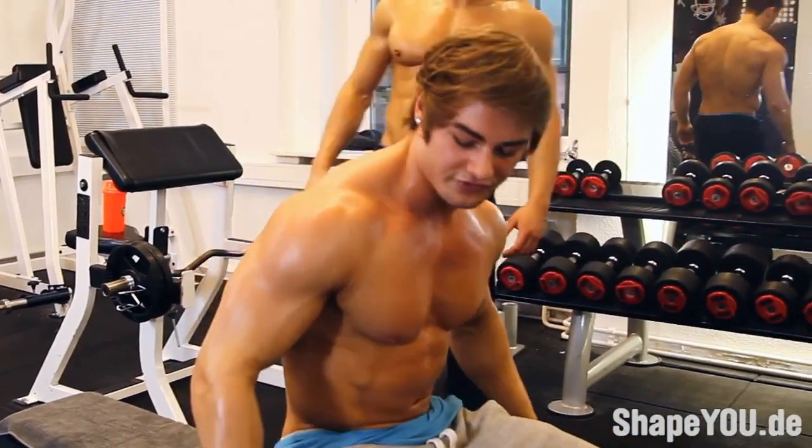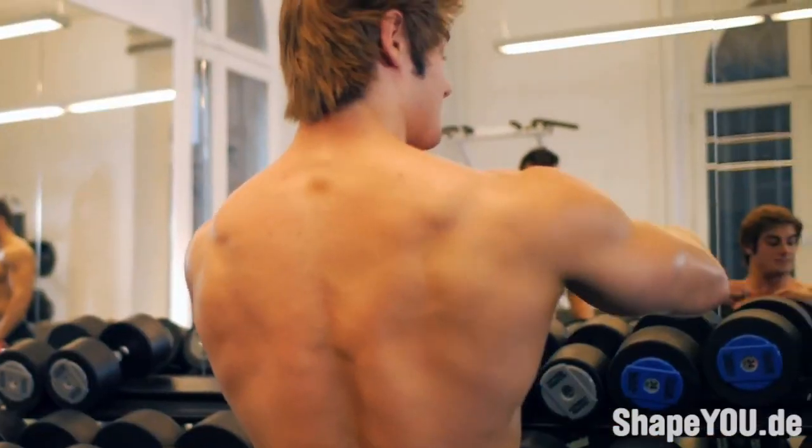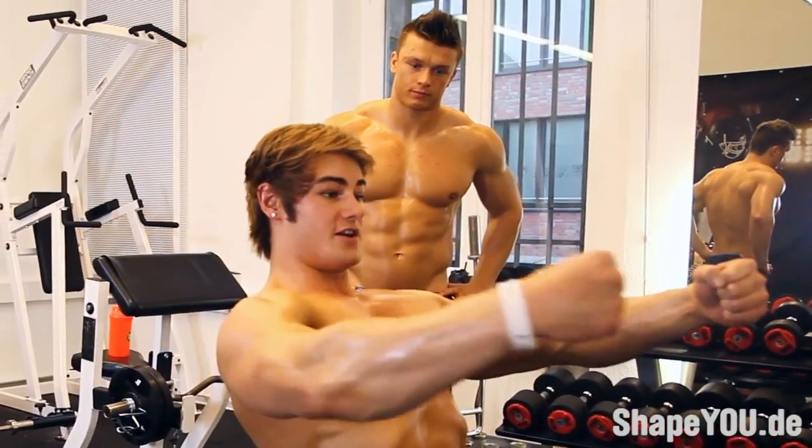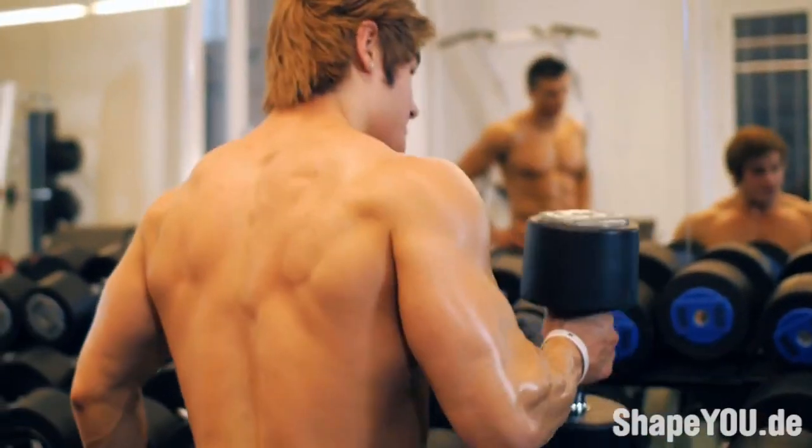Alright, we're gonna superset that with flies. What we're gonna do for the flies, we're gonna keep the same angle with our elbows all the way down, right on up, big squeeze. So let's get it, first set, 12 reps.